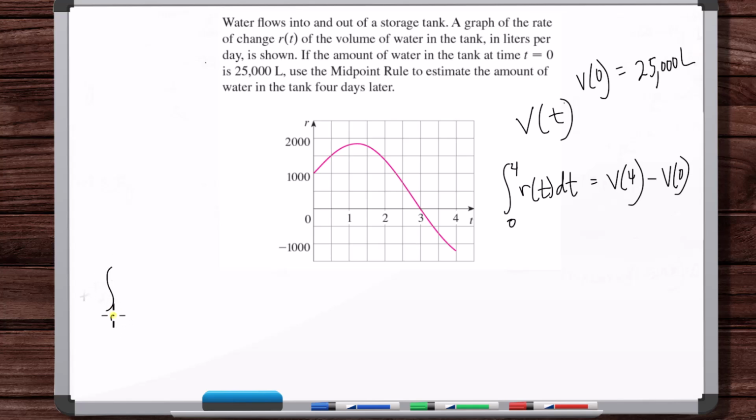What we're going to do is, this here is approximately equal to what? Because we're not going to get the actual definite integral. We're going to get an estimate. We're going to do this using the midpoint rule. Okay? And so let's make each tick mark an interval. So we're going to separate it up into one interval, there's another, okay, like that.